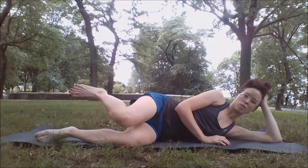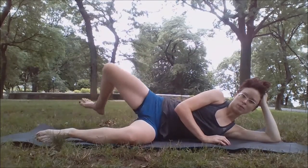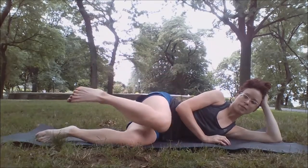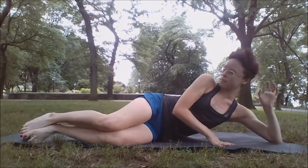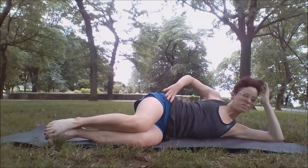Try to not let your heel be too close to your glute. Have a little bit of space between your heel and the back of your leg. Not too much of a bend in your knee. And then rest down for just a minute.